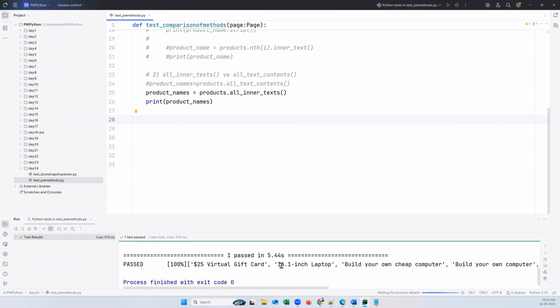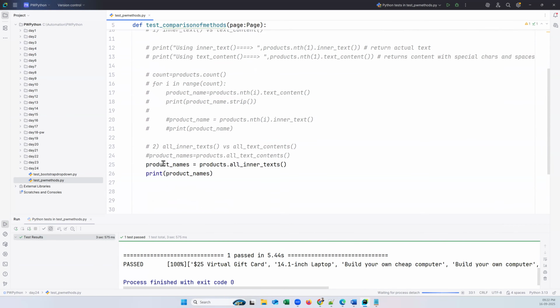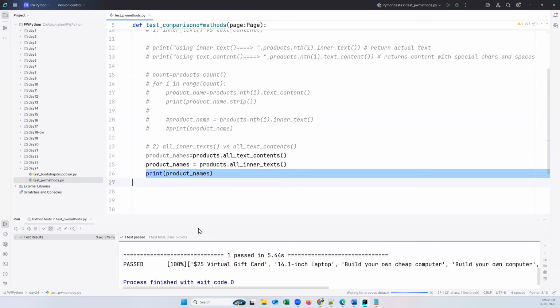Something is wrong. We are getting this output from somewhere else. We have already commented this. Okay, so we will do one thing.